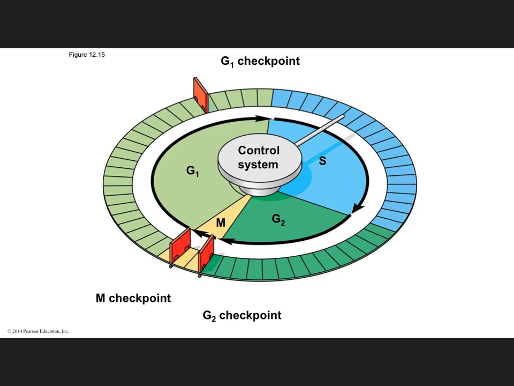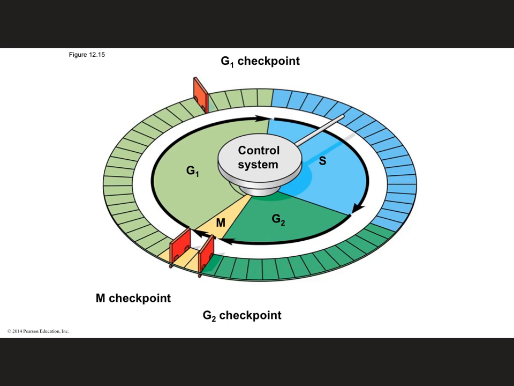So the first checkpoint that I'm going to refer to is the G1/S checkpoint, okay? And this is going to be the first checkpoint that we see here. And this is going to be the checkpoint where the cell decides to divide. If the cell receives a go-ahead signal at this checkpoint right here, right before it goes into S, it will usually complete the S, G2, M phases and divide.